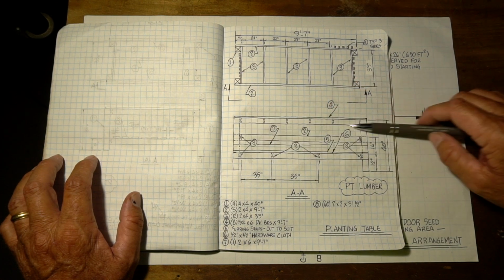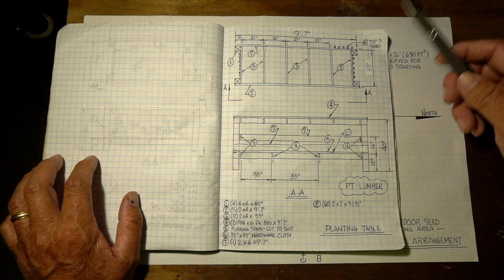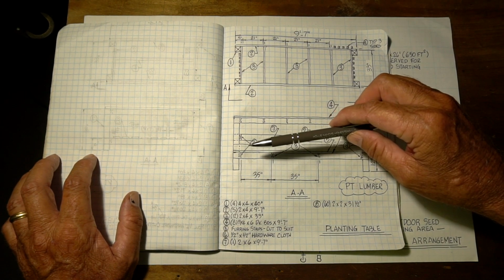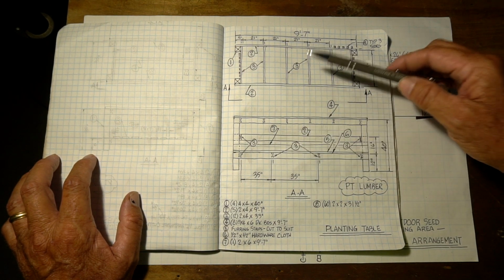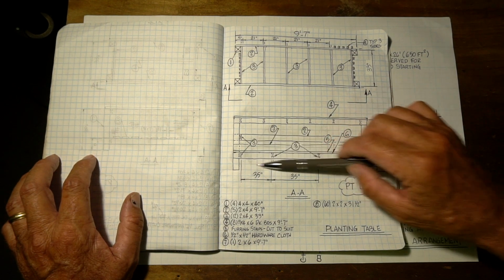I don't want to totally enclose it in and put gates and all that stuff on it. It makes it too hard to build and too much of a hassle. This is pretty simple. I can just reach in, set in the trays, and reach in and pull them out and put them up on the top when I need to work on them. That's how it's going to work, the storage part of it.